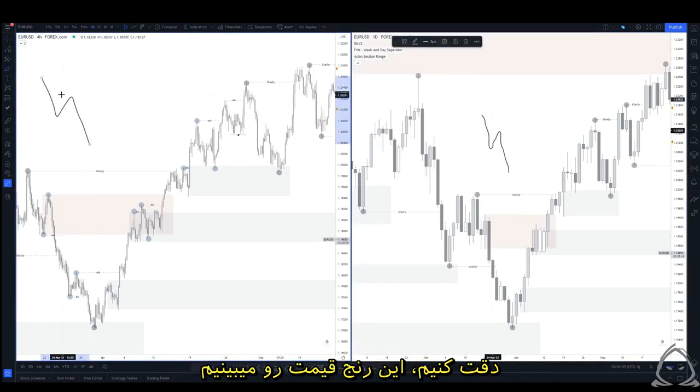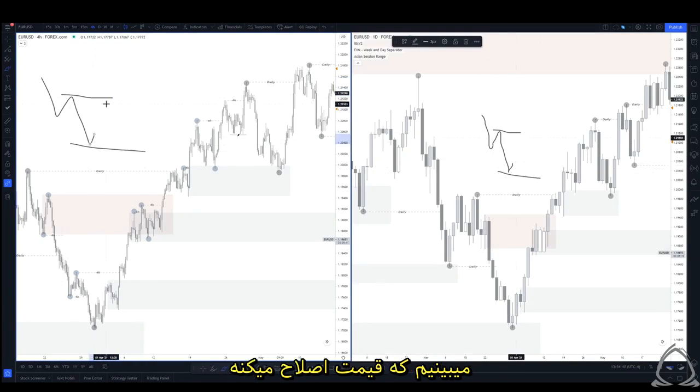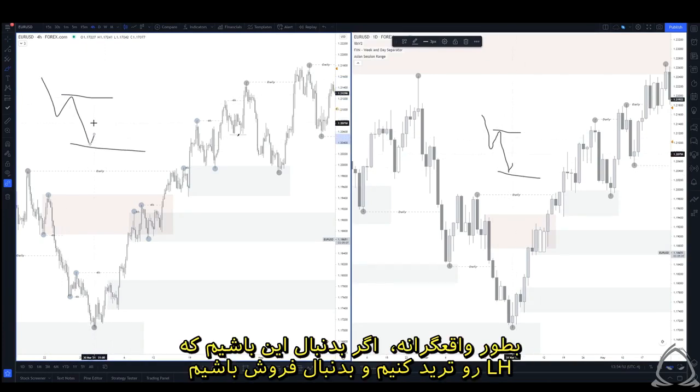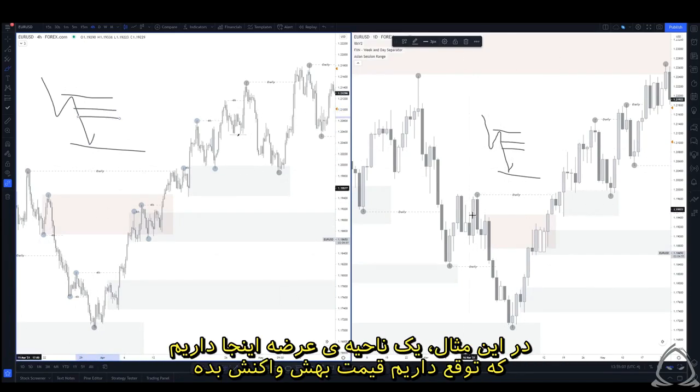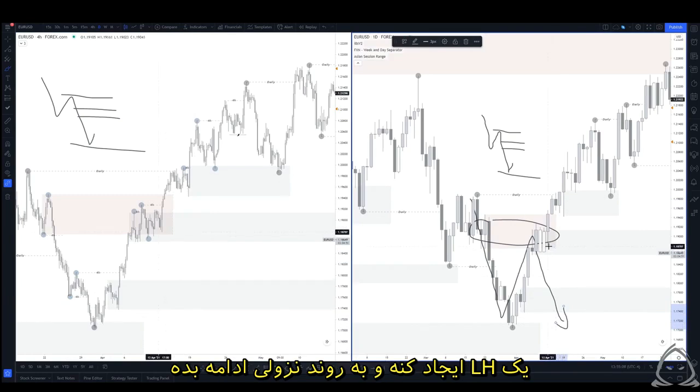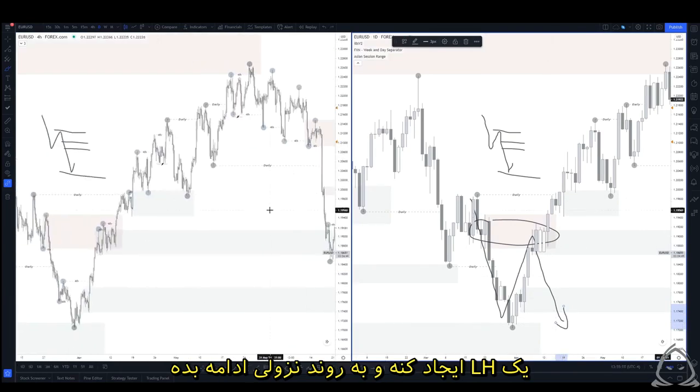we're looking at this range in price, we start to see price retracing. Realistically, if we're looking to catch the lower high and look for an additional short opportunity, we'd be looking to identify supply zones that would coincide with the formation of that lower high. So in this case, we have a supply zone here that we would be expecting price to react off of and create a lower high and continue moving to the downside.